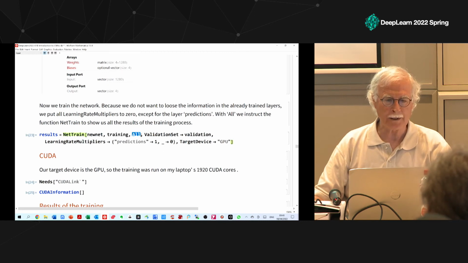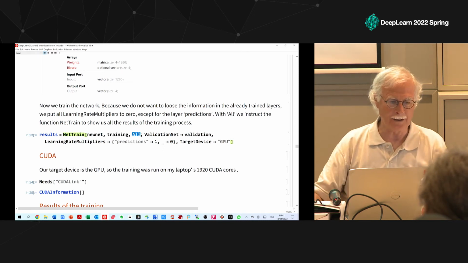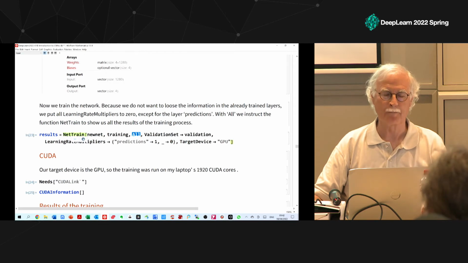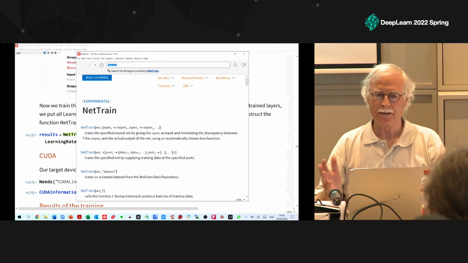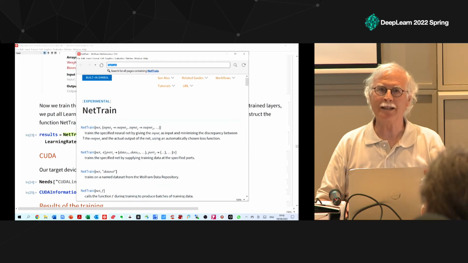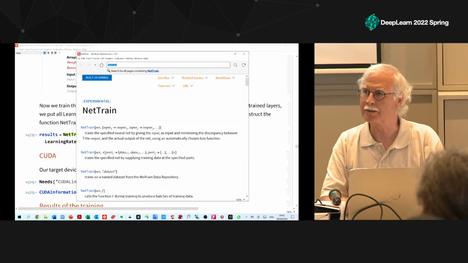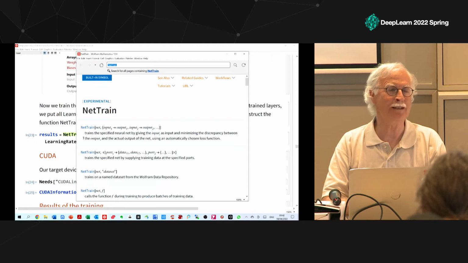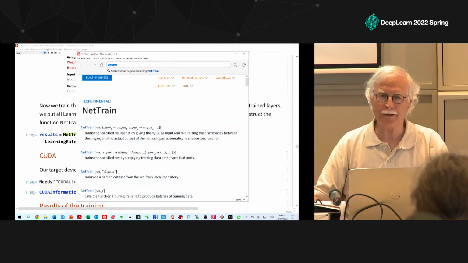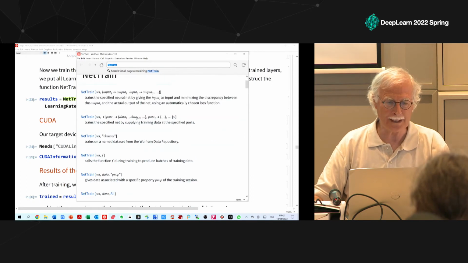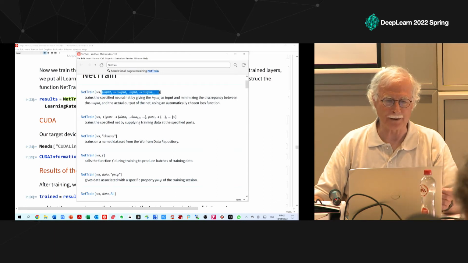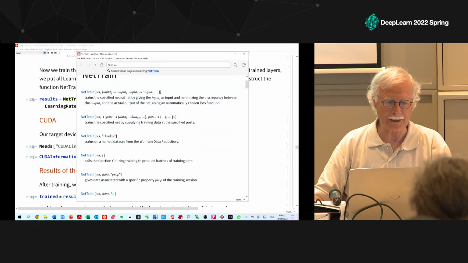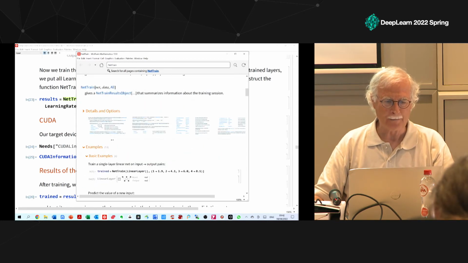If you don't know how NetTrain works, you put your mouse on it and you get a small eye here. You click on the eye and then the documentation opens. And this is the world's best documentation that has ever been built. It is about 16 million pages of everything, of mathematics, of linear algebra, of whatever. And everything is a Mathematica notebook. So if you see NetTrain, what does it need? A network, and then how the inputs and outputs are connected. You can also give it more data. You can give it a specific data set. Well, there are many ways. This is how it exactly works.